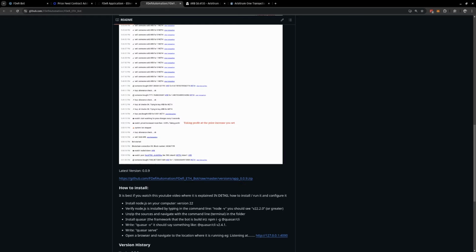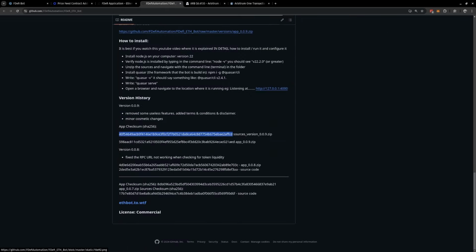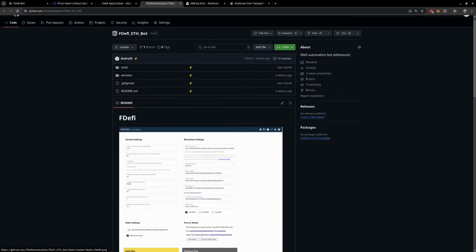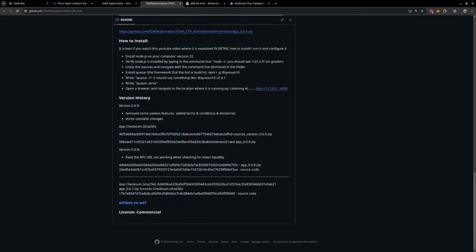isbot.2wtf, or from GitHub. As you can see in GitHub, if you look closely, you have two checksums here, which are the hashes of the zip files. You should check if it is exactly this one.